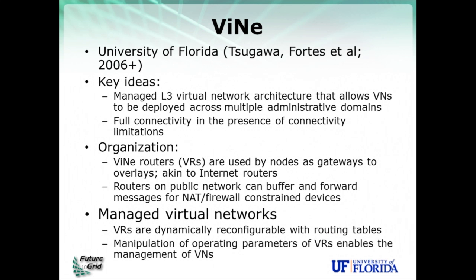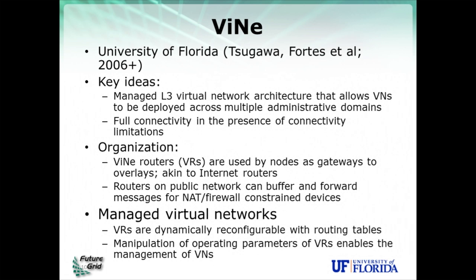ViNe is a project also at the University of Florida by Mauricio Tsugawa, Jose Fortes, and collaborators. The key idea here was a managed layer 3 virtual network architecture, allowing virtual networks to be deployed across multiple administrative domains and also dealing with the connectivity constraints of NATs and firewalls. ViNe is organized much like the internet with routers, and the routers can be used by nodes in local area networks as gateways to the overlay.